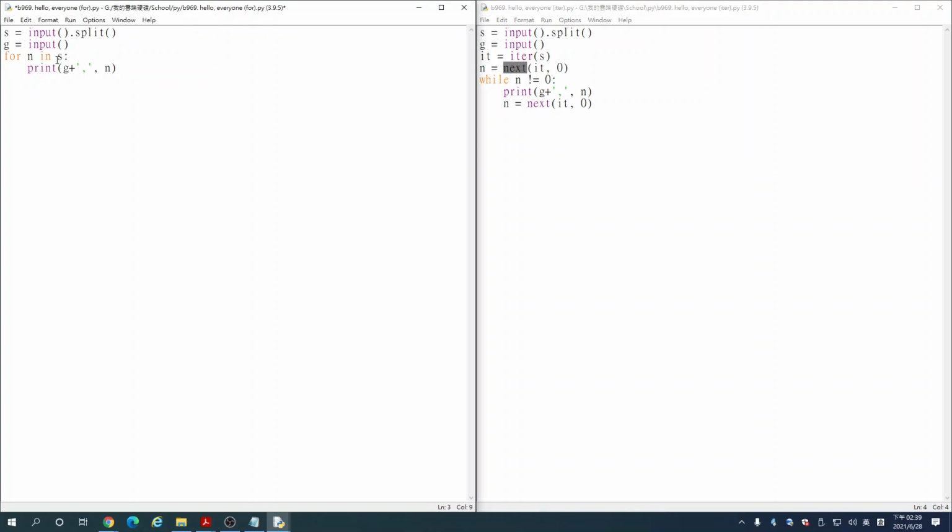For N in S, it will take every element from S and assign it to N one by one, and run this segment of code over and over again with N assigned different names. Okay? Is there any question?